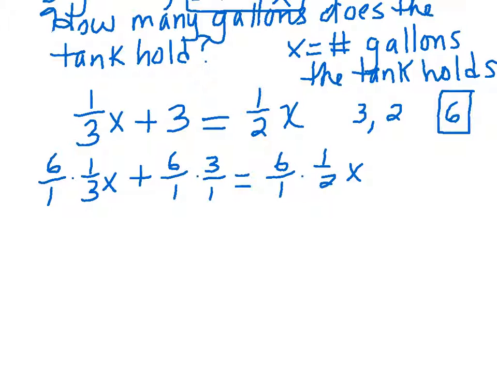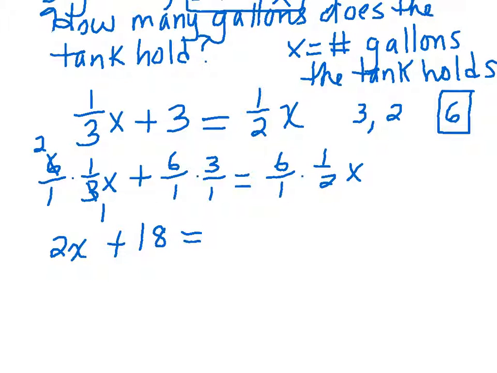Alright, now let's go to the multiplying of the fractions. First set of fractions, the 3 is in the bottom, it goes into itself once. The 3 goes into the 6 twice. Multiplying tops times tops, we get 2x. Plus, there's no reducing to do on our second set of fractions. 6 times 3 is simply 18. Bring our equal sign down.